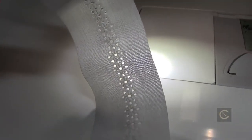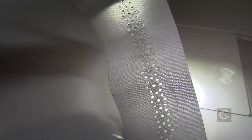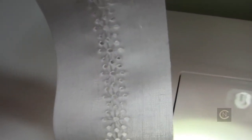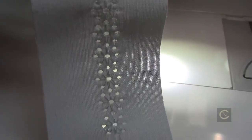Imagine all the different kinds of projects you could put this in. Traditionally they make little girls' dresses and christening gowns, and they also make it on little napkins, handkerchiefs, all that cute heirloom stuff. But imagine if you were to put this in your own dress using different types of fabrics. But anyway, this is the traditional way of doing it.